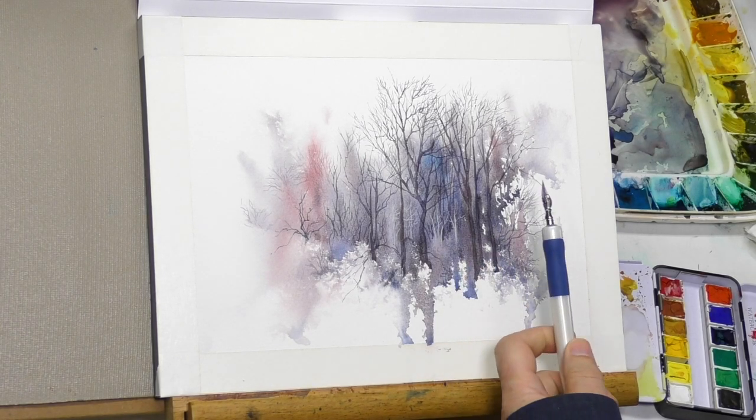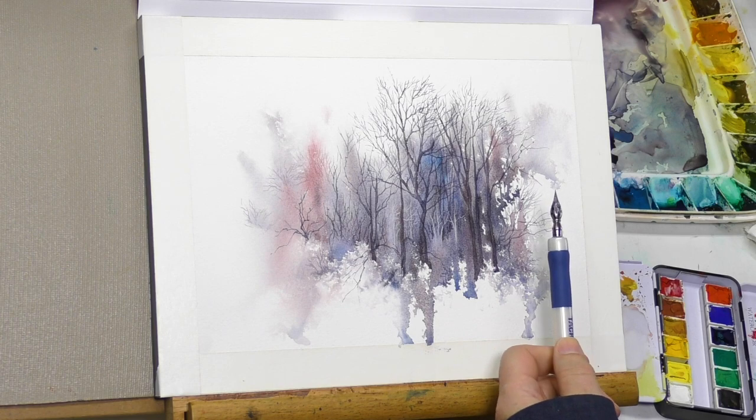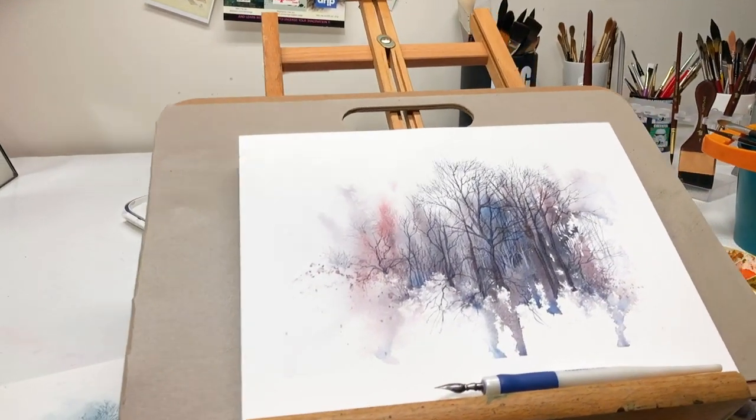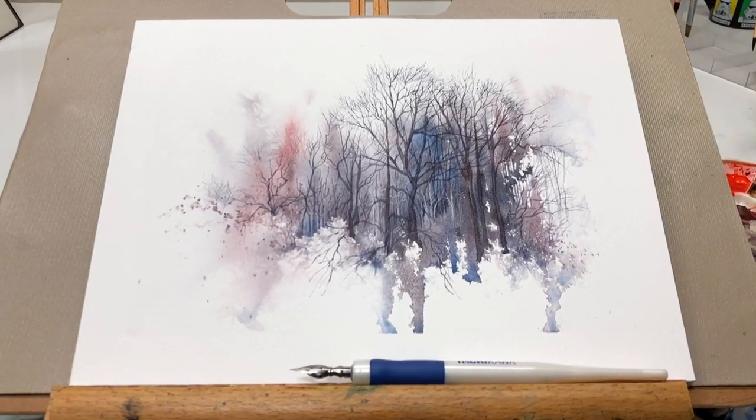All right, so all in all, I think I'm pretty happy with that, and we're going to leave it for now. I'll stare at it a bit more and just see if it needs anything else. Give that dip pen nib a try and draw with some watercolor.